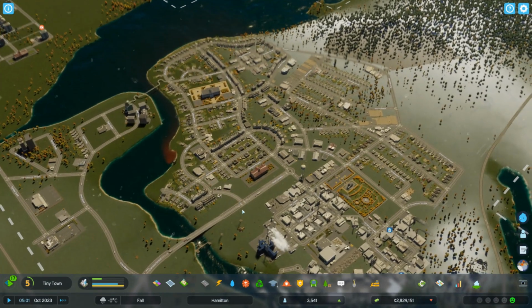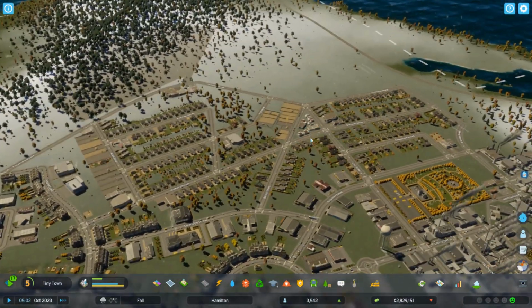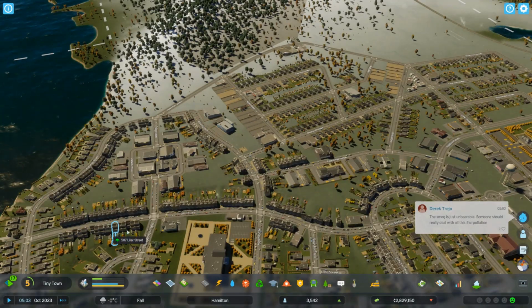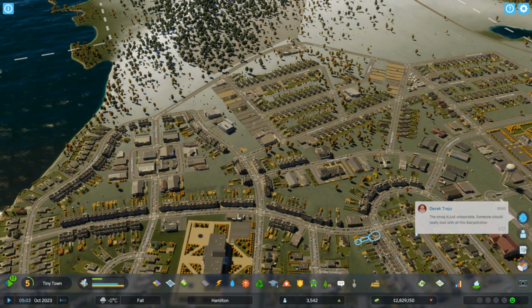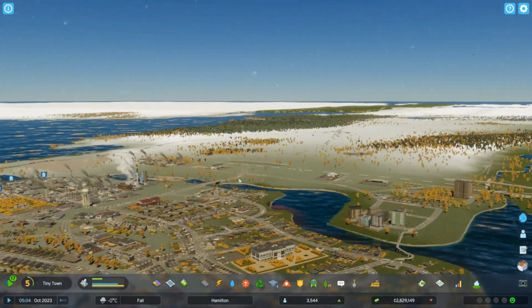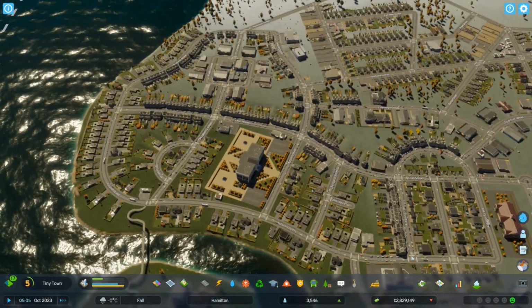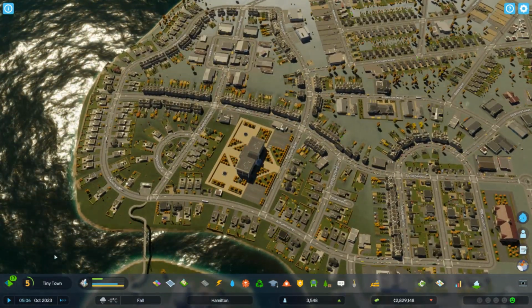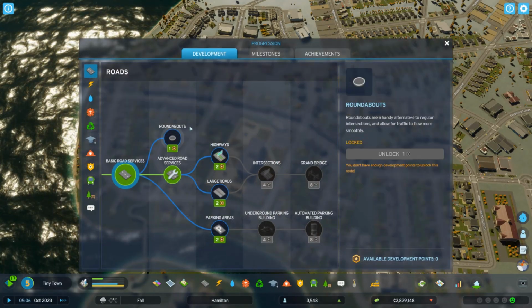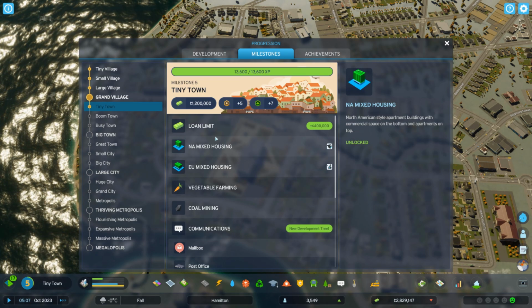And it's snowing, so let's see how this will affect our city, Hamilton. Smog. I don't see smog, I see snow. Yeah, a lot of snow. Actually, some places are greener than others, but that is interesting. Now, we are a tiny town, so we do have some new milestones that we reached.